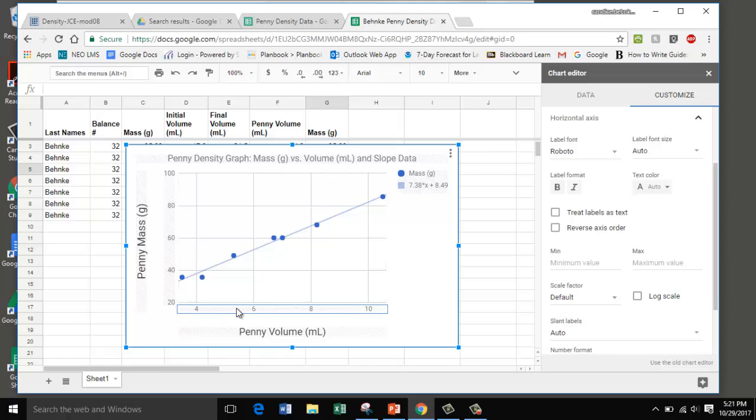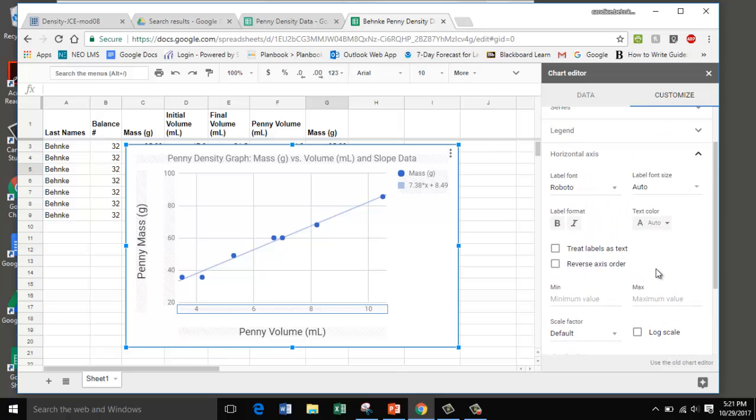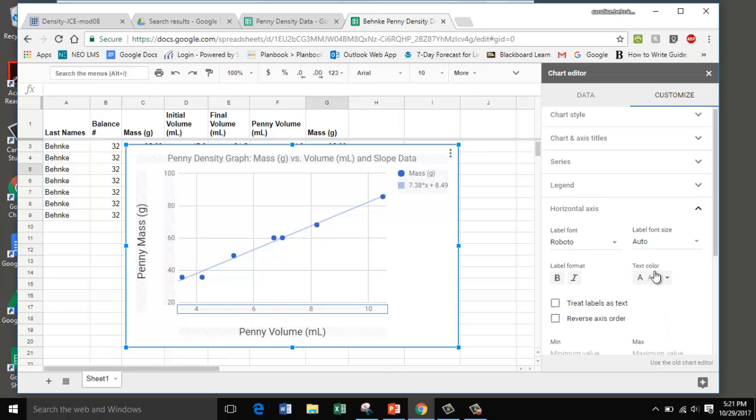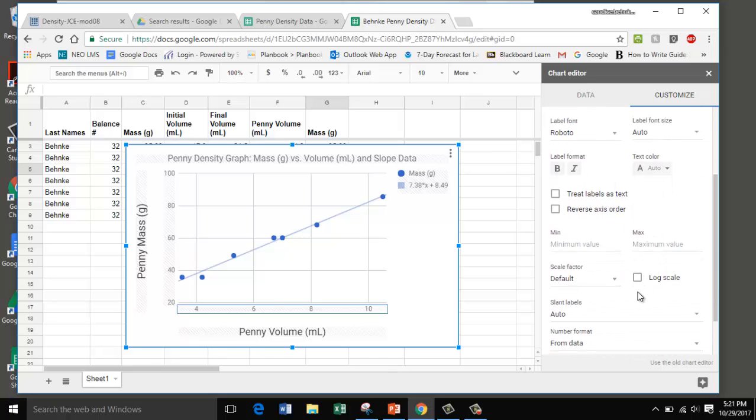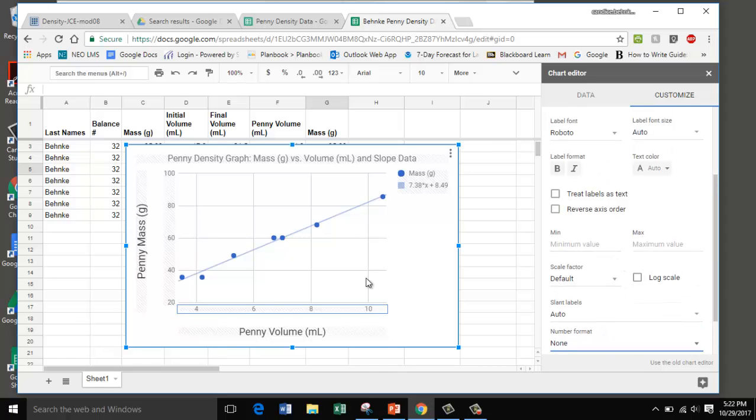Another thing that I think I would like to do is have on this axis my numbers, the grid lines, be in increments of 1. So I clicked on this horizontal axis and I will see how, maybe I can't, a scale factor. I'm not really sure how at this point. So that's not really the point of this. If you can discover how to change that, that would be great.